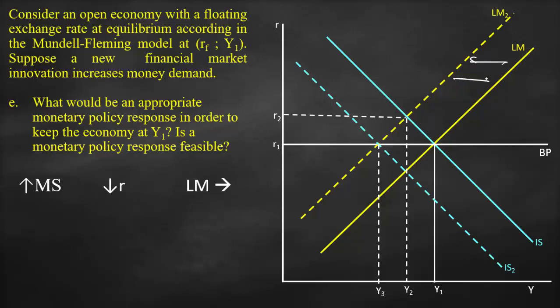Therefore, if we're going to shift LM curve, it will be easy to reach our original equilibrium. Therefore, if we're going to use higher money supply, this would result in lower interest. Consequently, LM curve will be higher, which means it will shift to the right. Therefore, we will reach our original equilibrium. So this means that we will offset the original impact. Therefore, we will reach our interest rate is equal to R1, which is equal to RF, and our output will be equal to Y1.